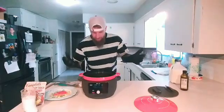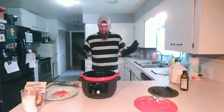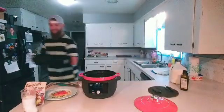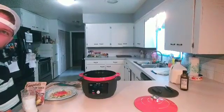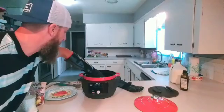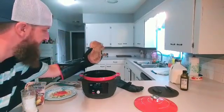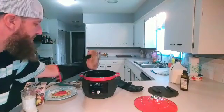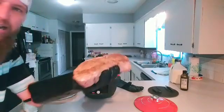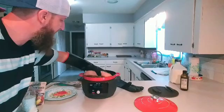Okay, so we'll get that going on all sides, and then we'll go to the next step. Bada bing, bada boom. Okay, now it is done searing, and I'll show you guys what the meat actually looks like. So there it is. We'll dump the juices back in there, and this is what it looks like after it's all seared out. We're going to go ahead and put it back in there.